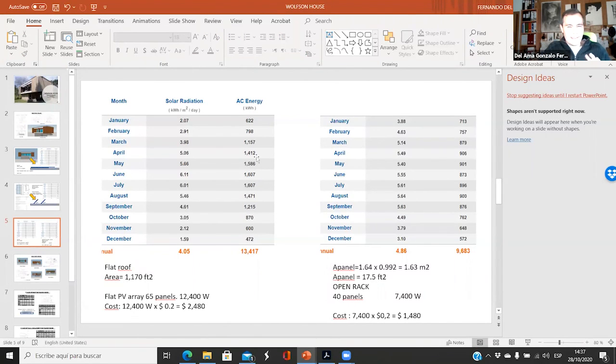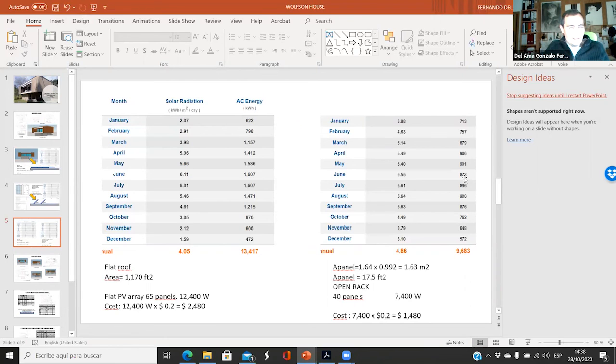Okay, but now it's not about energy efficiency. It's not about saving the world. We have already saved the world. With these two options, we are close to a zero energy building. But now what do we do? We need to pay more money upfront, and then maybe we can make some money by selling this excess of energy, or we want to pay less upfront, and I have just what I need to provide my building with electricity.